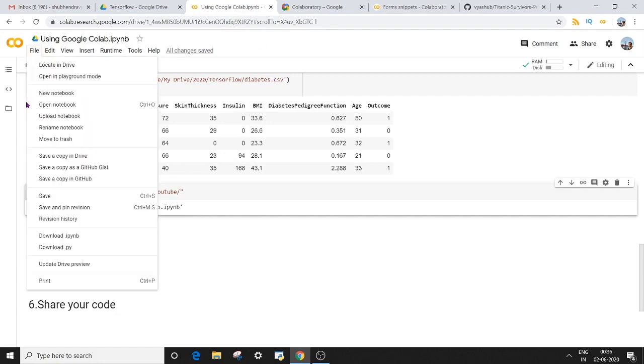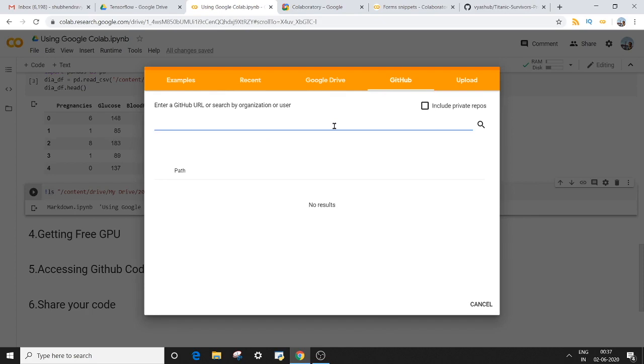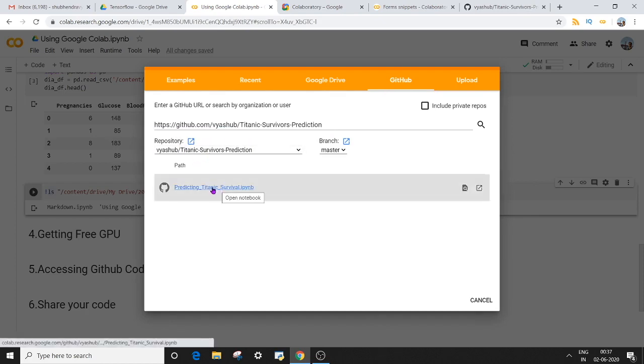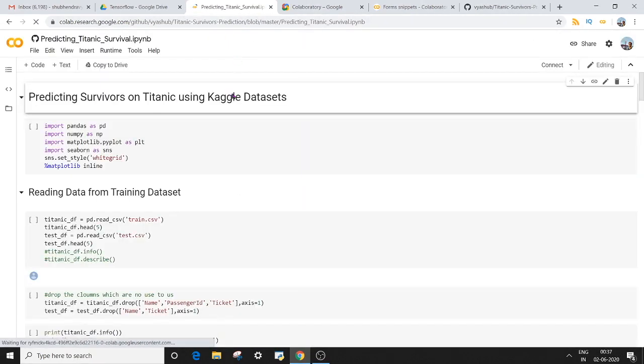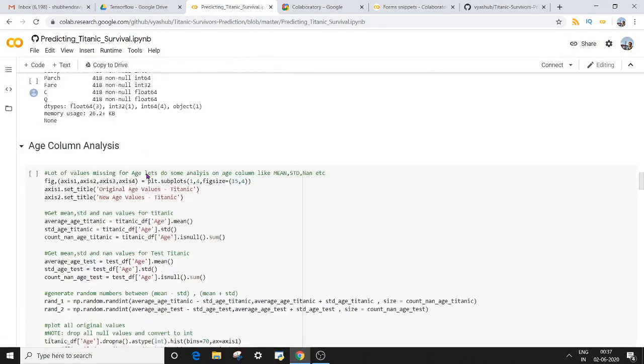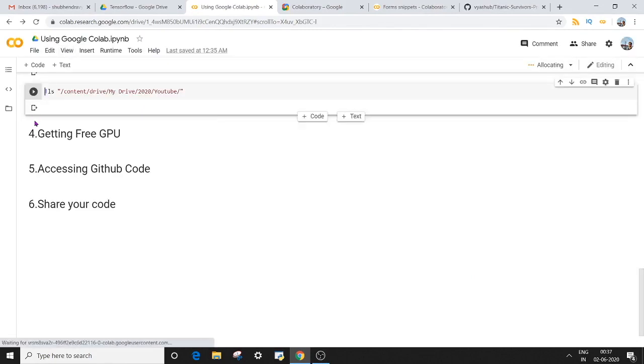I will click on file and click on Upload Notebook. In this Upload Notebook pop-up, I will get a GitHub section and I can simply copy-paste my URL here, right? As soon as I copy-paste, it is going to get my code, and if I want this notebook, I can simply click on it and now it's going to open the notebook that I have in my GitHub environment, right? So this is the notebook that I created some time back and now it's visible to me and I can play around with this in Google Colab environment, right? So let's go back to my previous notebook. So this is how you can access your GitHub code.